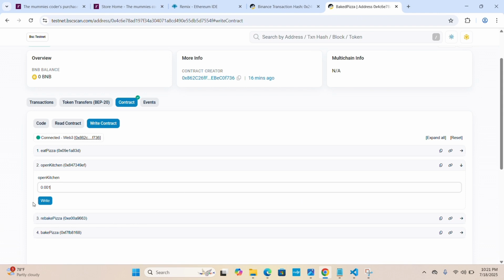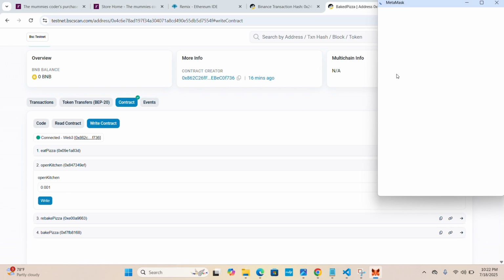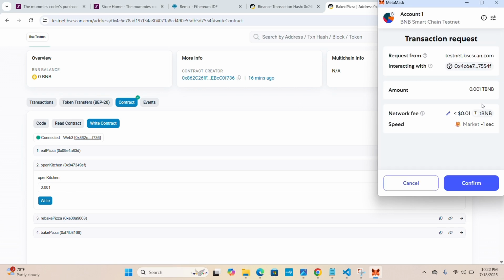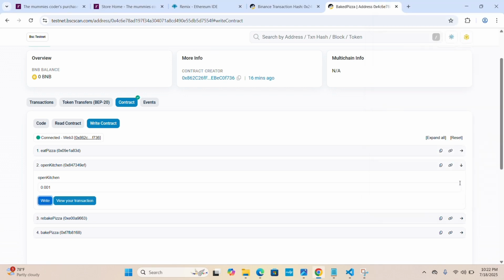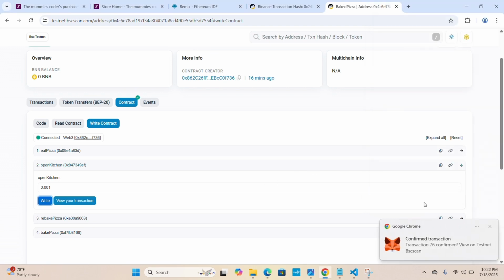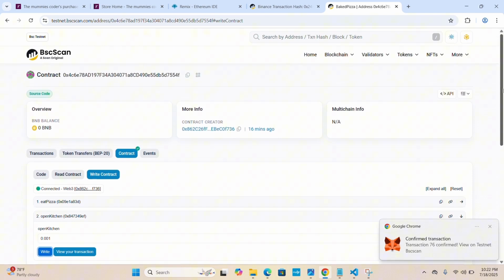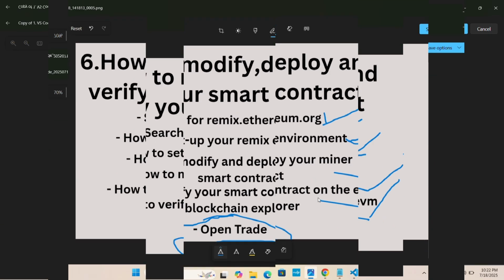That's it. Now kindly click on the light contract. Now you can see there is a pop-up here. All you have to do is to click on the confirm button, since the transaction is confirmed on the blockchain already. After you are done with this session, let's head back to our step-by-step guide.